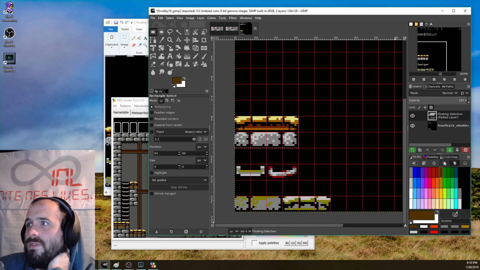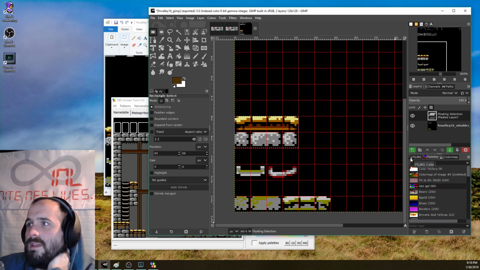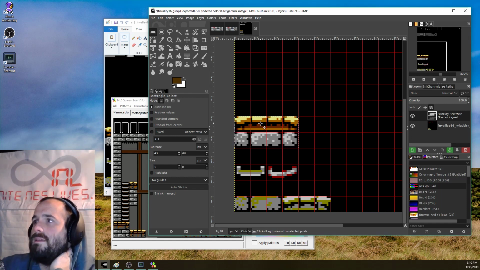If one thing I'm thinking that might be possible is I can use GIMP if I can get the colors set right, the palettes to import properly.